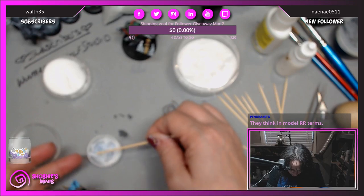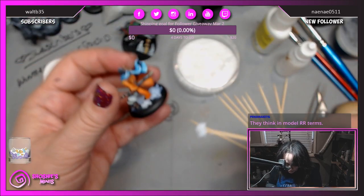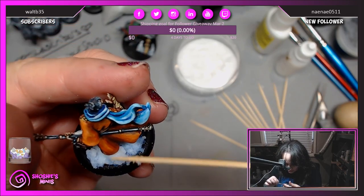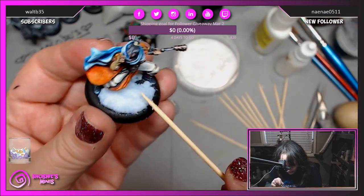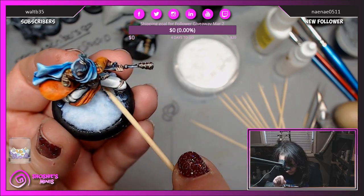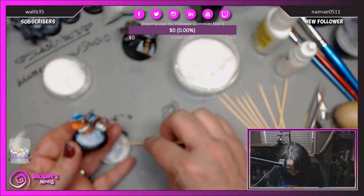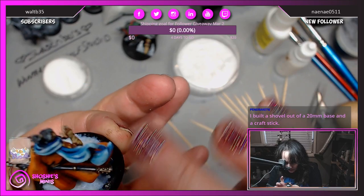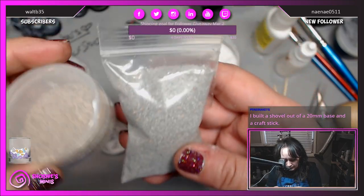Need some more. A little bit more. Okay. Ooh, I'm going to drop this four more times. Watch. Right there. This piece is a little bit more soggy, which is exactly good. And then I'm going to try to push this forward. There's some bare spots right here. There we go. Okay, any excess, now I'm just going to brush off the edges of my base so there's not little pieces.